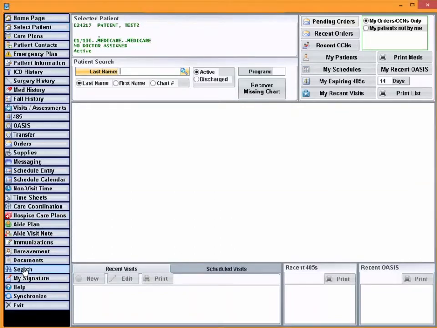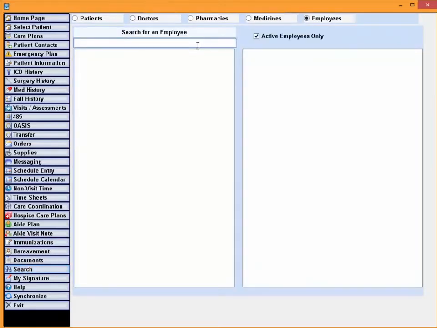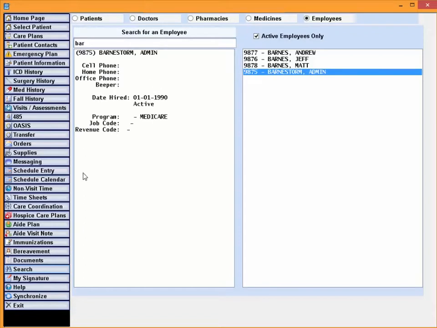This will allow you to look up contact information for employees in the system. So if you want to find one of your coworkers' contact information, you can look up your coworker by name and click on their name, and that's going to give you their cell phone or whatever phone number is in the system for them. On this particular record, there's not a cell phone recorded, but we have put in a recommendation for the clerical staff to add phone numbers for each employee, so that you should be able to find that in the system within the next couple of weeks. You may already have it in the system though.